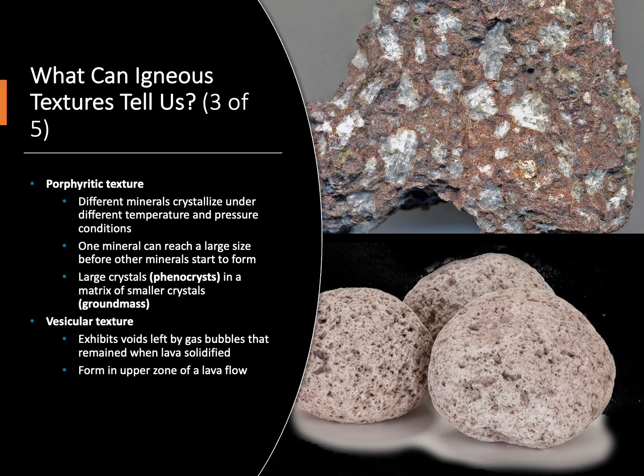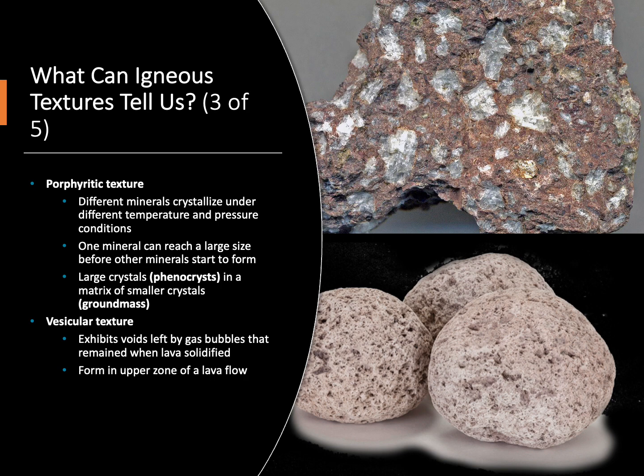But our third and fourth types of igneous textures are called porphyritic and vesicular. So a porphyritic texture, I have no idea where this word came from, but it means that it has 2 different textures to it. So it's basically going to be a combination of our fine and coarse-grained textures like we saw on the last slide. If we look at this upper image, we can see that there are these large white minerals that are separated by a bunch of kind of tannish, orangish minerals. So here we have both coarse, the white minerals, and fine-grained minerals, the tan.